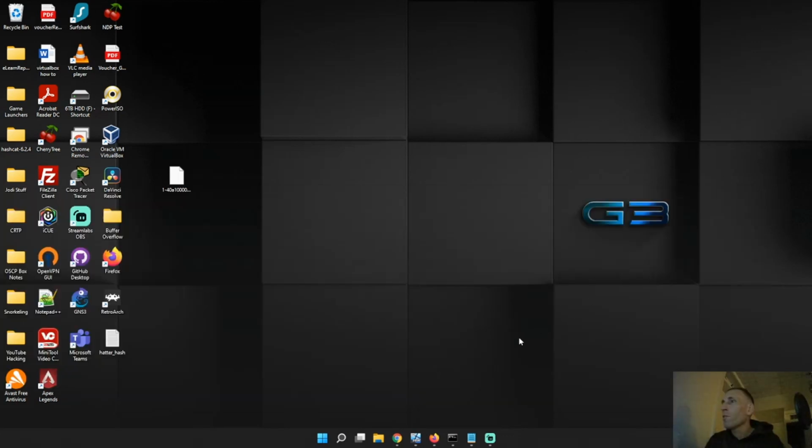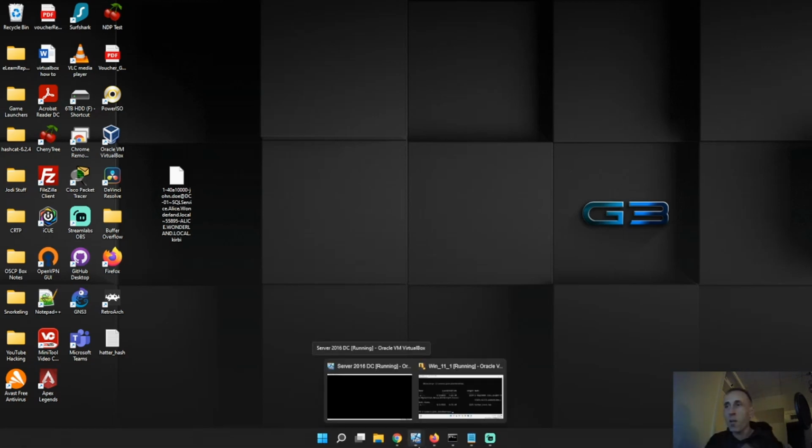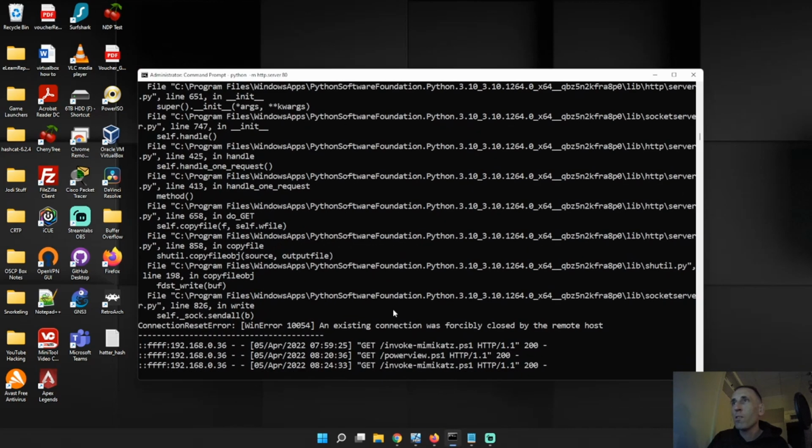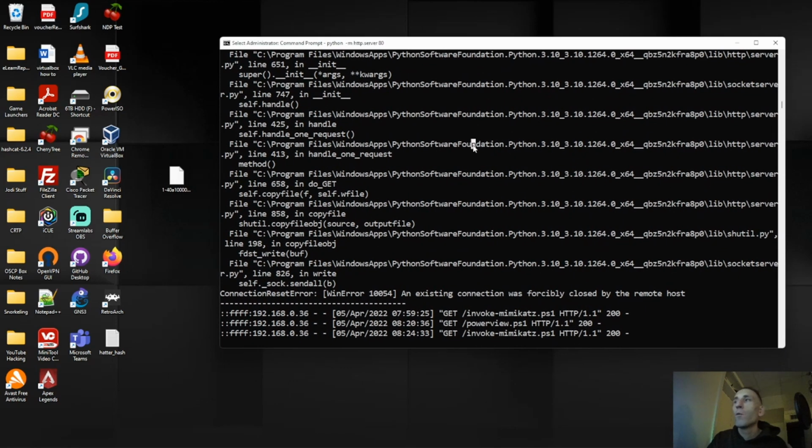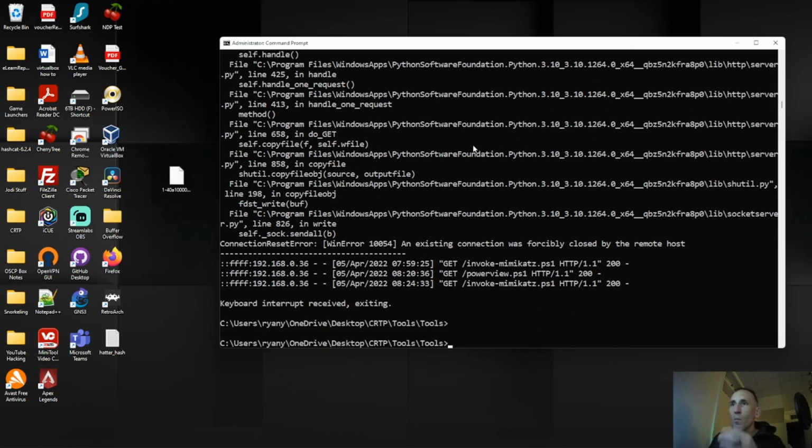So now let's go ahead and try to crack this file. We're going to be using something called TGS crack. You can also write that file into hashcat and try it like that too. But we're going to be using TGS crack, which I pretty much already have set up over here.